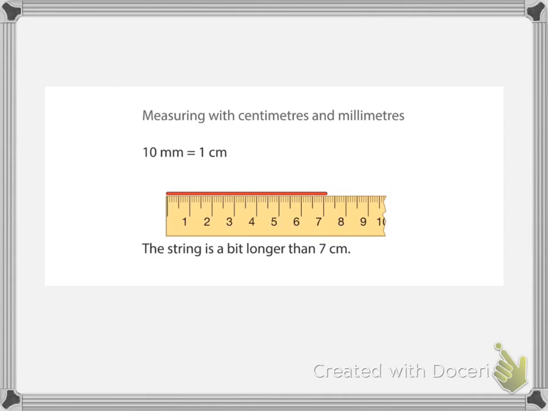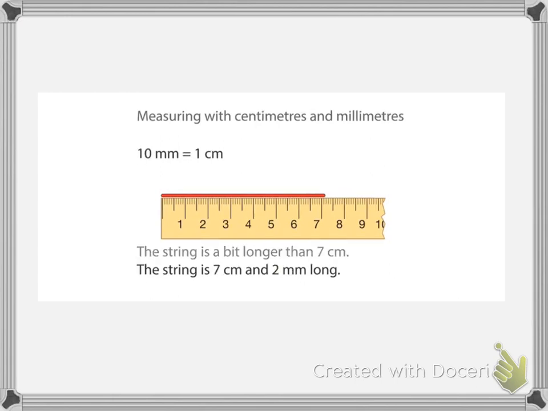Now let's look at measuring this red string. Usually if we were to use one unit of measurement, such as centimeters, we would just round off to the closest centimeter. So this string would then be 7 centimeters because it's just a little bit longer. However, when we want to be more precise, we can use 2 units of measurement, such as centimeters and millimeters, to get a measurement, or we can convert everything to the smallest possible unit of measurement just to be more accurate.